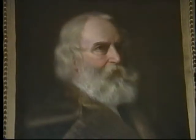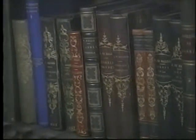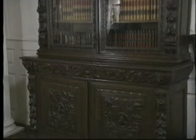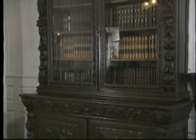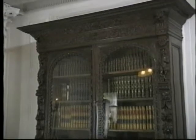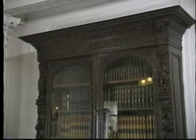More than 100 years ago, Henry Wadsworth Longfellow arranged his books on this shelf. He didn't expect they would stay there so long. Now you're going to clean them. But before you touch a single book, make note of the arrangement. Where he put things plays a part in the story being told at the house.